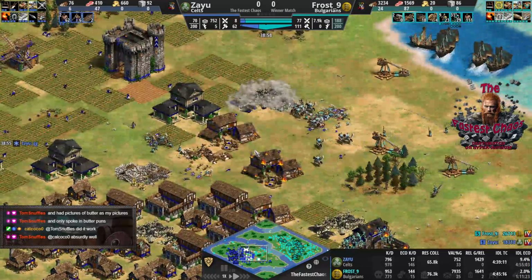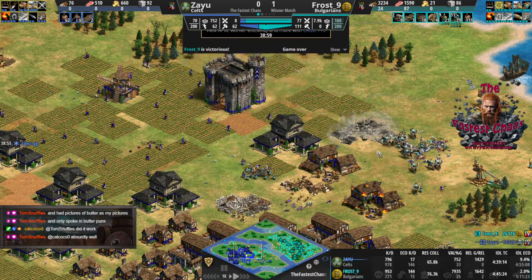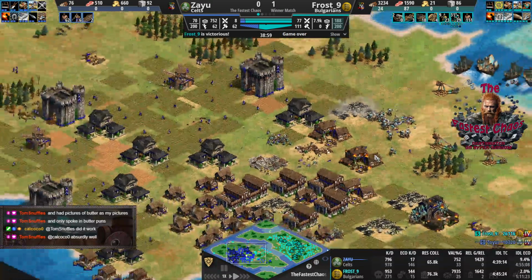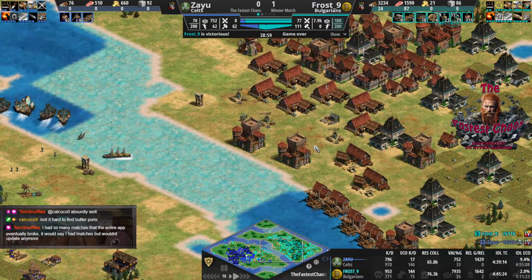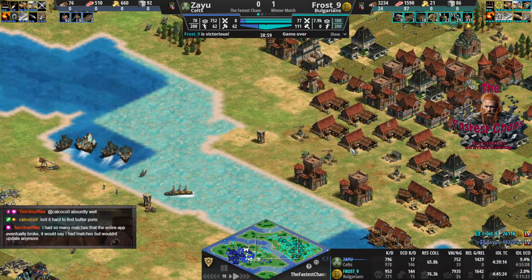Well, there we have it. GG! This is one of the many universes where Frost takes the victory in game 1. Yeah, nice long game 1 though. So I think Zayu should be okay. Probably not happy that he lost Celts, but he seems to be a competitive opponent.